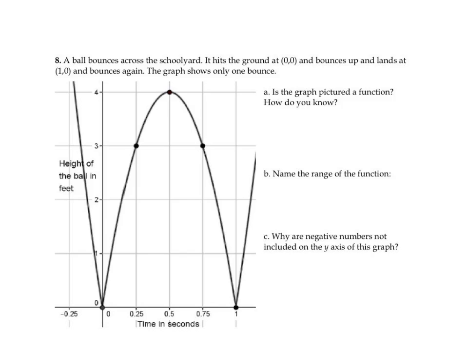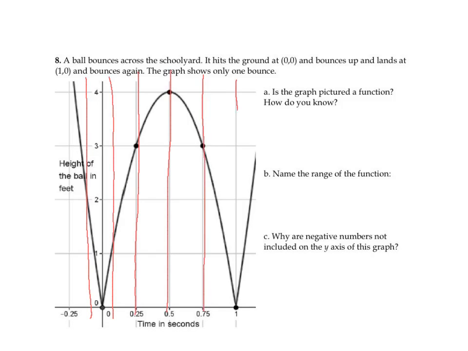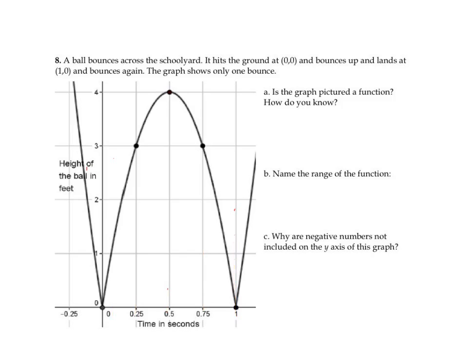graph, we can draw vertical lines all throughout. So wherever we draw a vertical line, my lines aren't very straight, but we have only one y value hit at any straight line you draw across the entire graph. So you can do this in your head, you can do this with a ruler, it's up to you. But just go across the graph, and if only one point is hit, then the graph is a function.